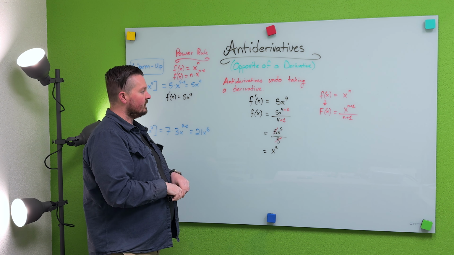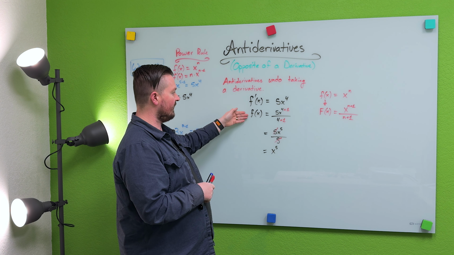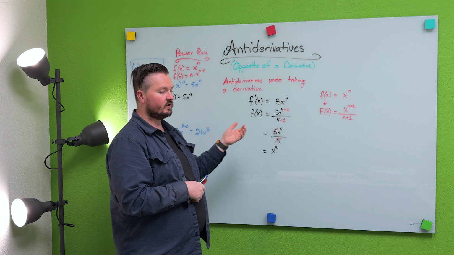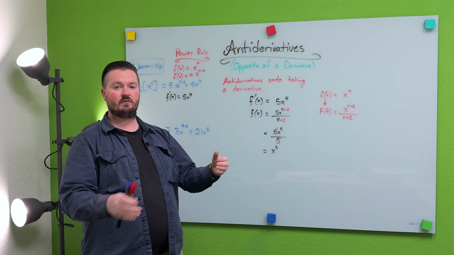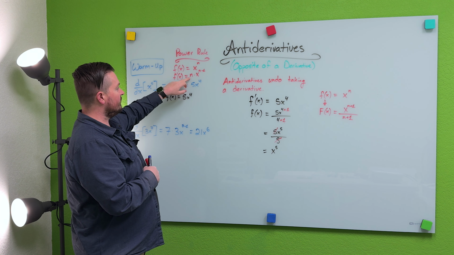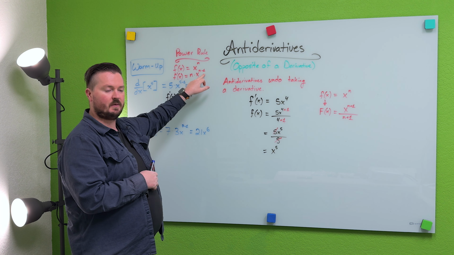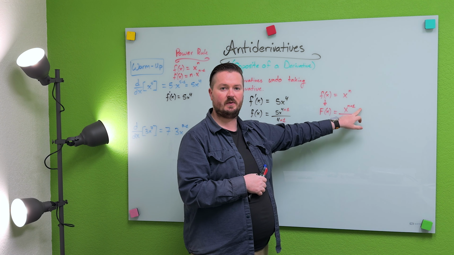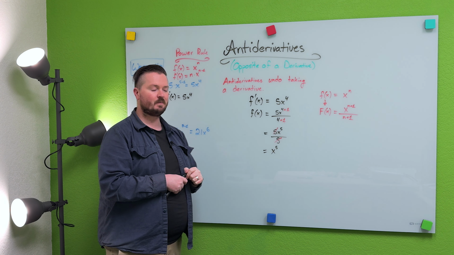So to undo taking the derivative, we need to undo the derivative on the left side of the equation, and we need to undo the derivative on the right side of the equation. But in order to undo the derivative, we have to do the opposite operations in reverse order. So the first thing we do is bring down this exponent, multiply. Afterward, we subtract 1 from the original exponent. Well, the opposite of that would be to first add 1 to the exponent. Thereafter, we divide by the new exponent.